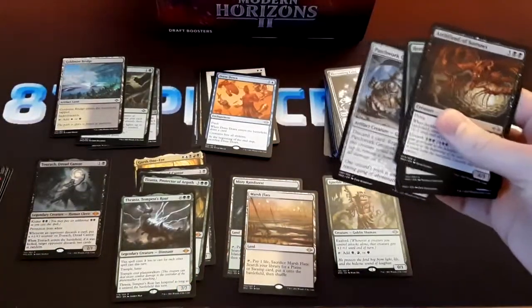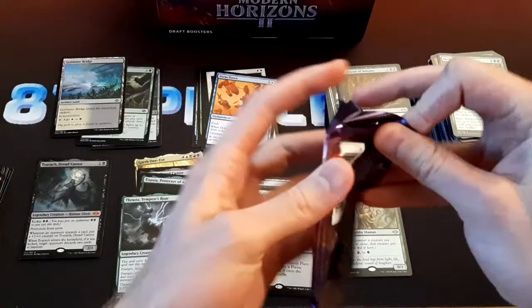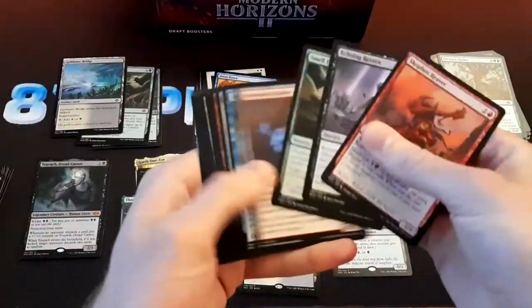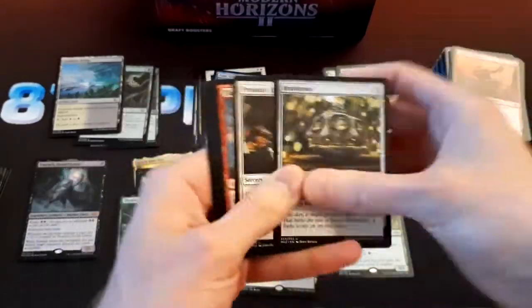Patchwork. Okay, that's the rare. For a second, I thought that was the rare artifact creature that makes food, treasures, and clues. I would actually like to get one of those. Put it in my Magda deck, which I did do a deck tech for, if you're interested to see.